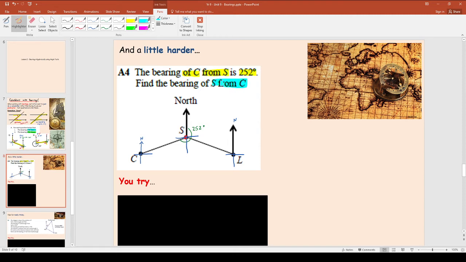Now our question that it's asking us to figure out is what is the bearing of S from C? So instead, what if we were stood at C? So if we're at C instead, almost pun intended because this is like a naval thing. Anyway, yeah, if we're at C instead, here we go. The angle that it's after, my buddies, is this one. It wants to know from north down to that line.